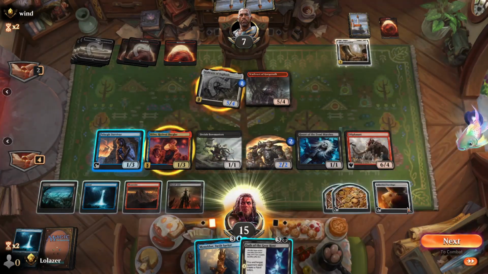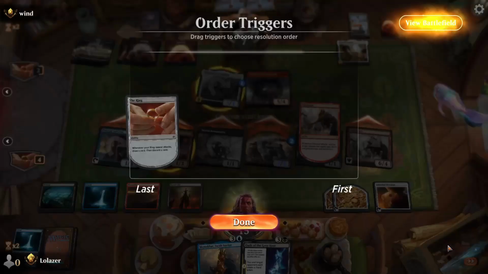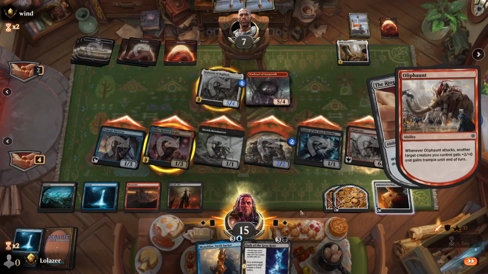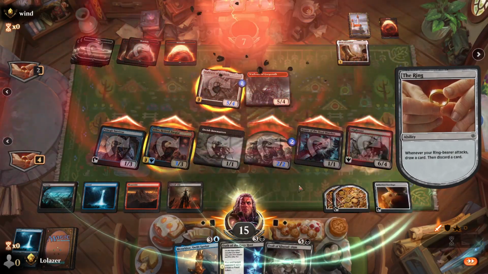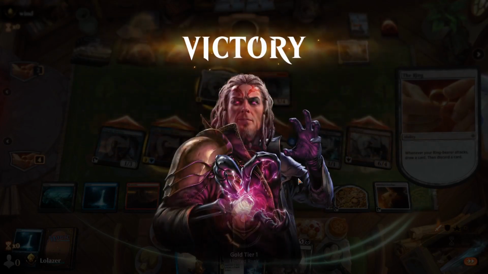And that's probably the game. So let's just go ahead and swing. And put the +2/+2 on Bilbo. And yeah, they've seen the writing on the wall. Managing to win a game through Horn of Gondor, that is not something you see very often.